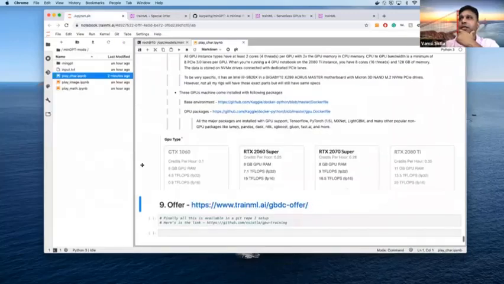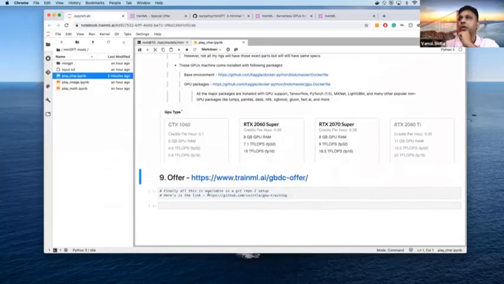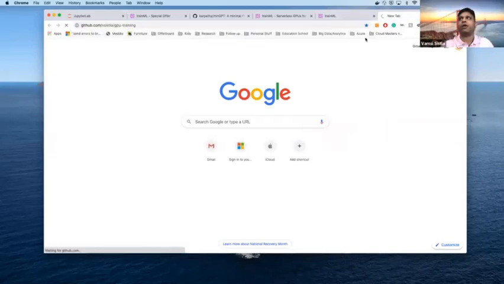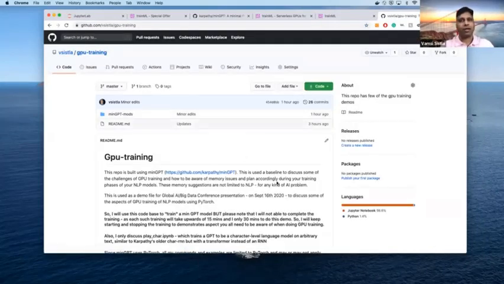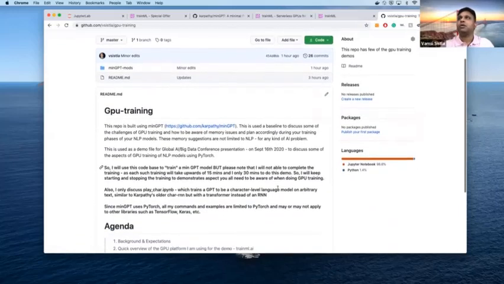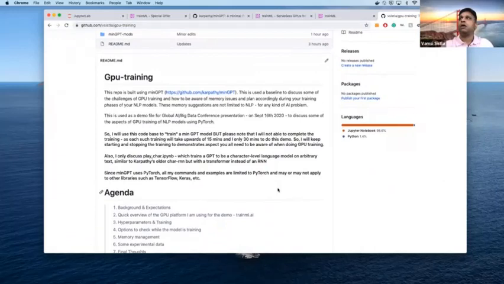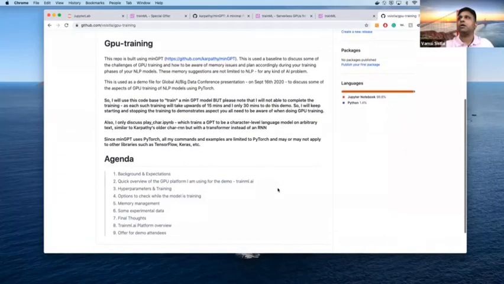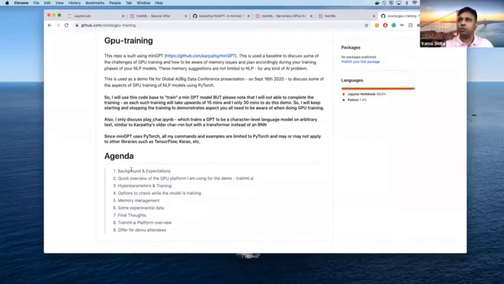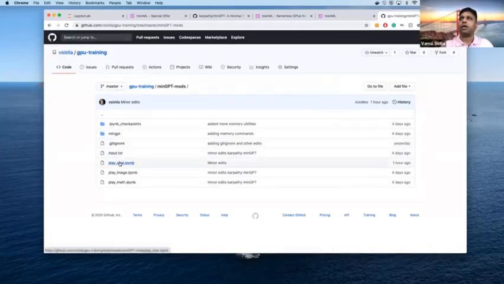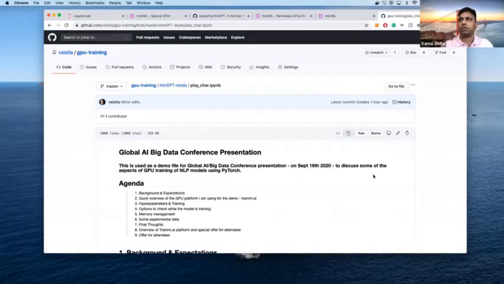The best part is I have set up a very simple Git repo for all of you to follow through this demo. I went through this in about 30 minutes, and it's not fair, there's only so much you can glean from a 30-minute talk. So I have set up a special repo for all the audience of this talk that gives you pretty much all the details I covered here, and the Jupyter notebook that I used as part of this demo.